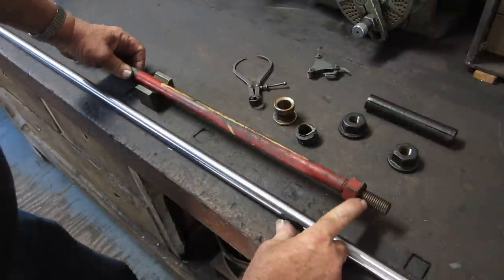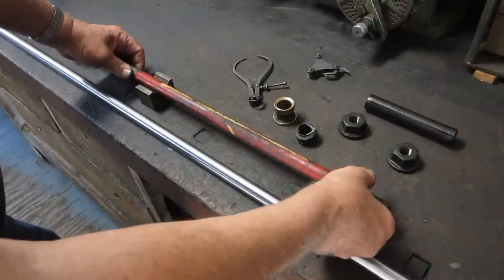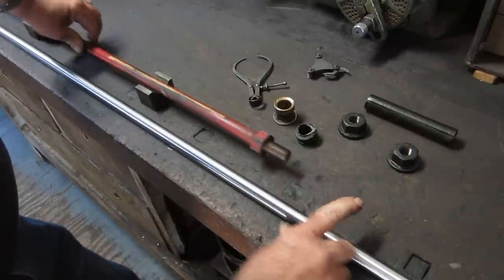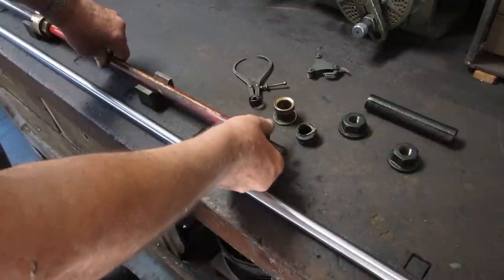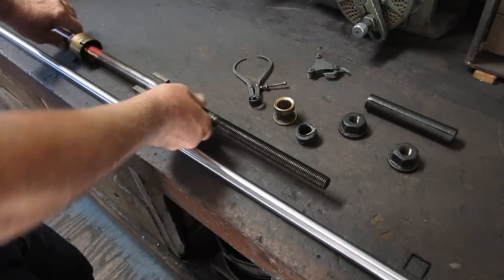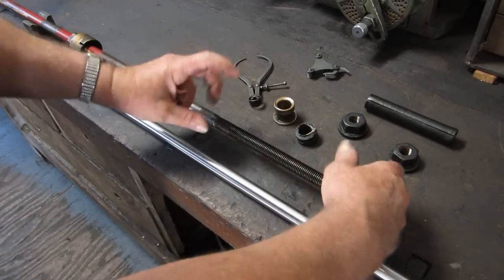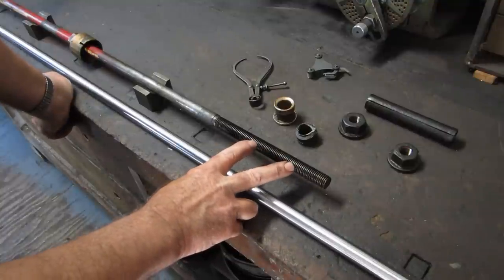We'll probably start on that first, so if we screw it up, we got lots of material here, we can start over again. This end is where it goes into the eccentric on the steam engine, and it's got an adjustment here. And of course, on this end is where you adjust the valve to even up the lap across the ports. So that's why it has to be adjustable, and that all has to be adjusted after it gets back together again with a tram on the engine.